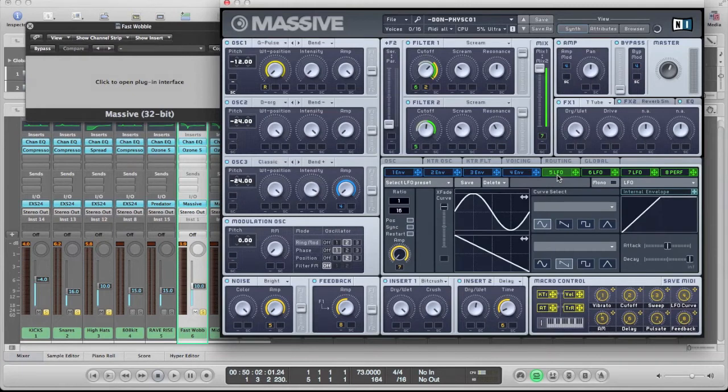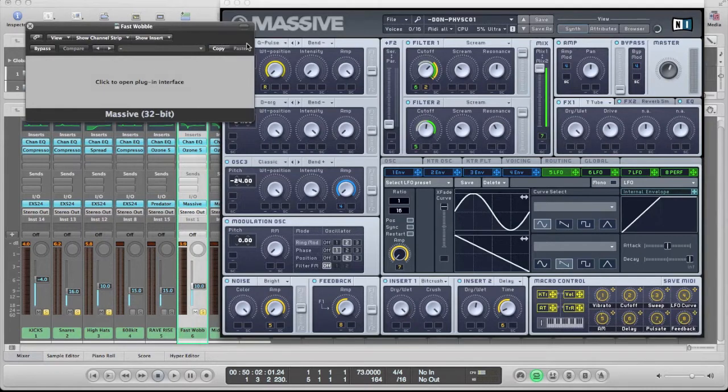But what I do here is I have the LFO routed down here, so everything I can use in automation, but I'm just not going to for this track, so I can show you guys how you can do it without being automation experts. So right here under my LFO, you can see that I have it at 1 to 16. That's a fairly fast wobble, as you can hear right here.